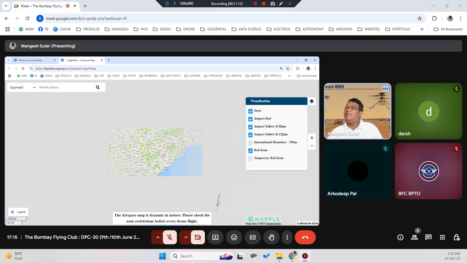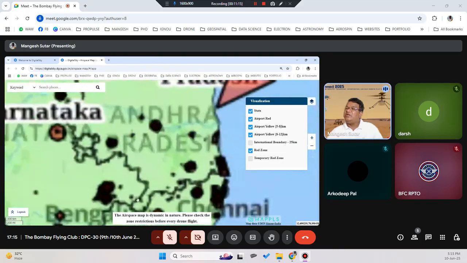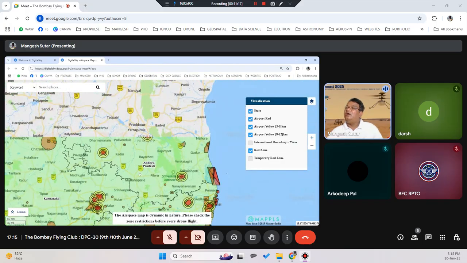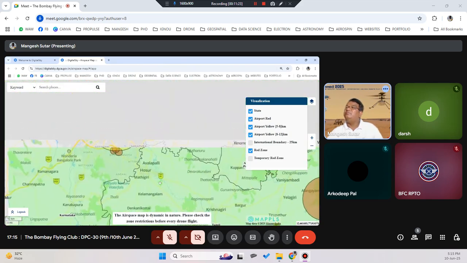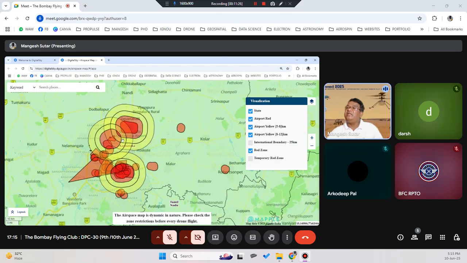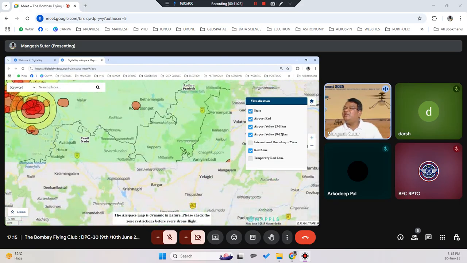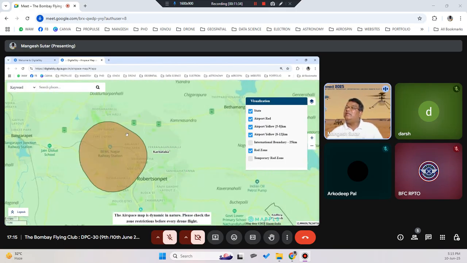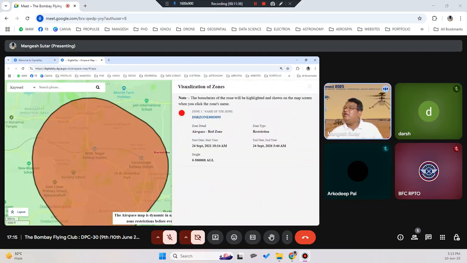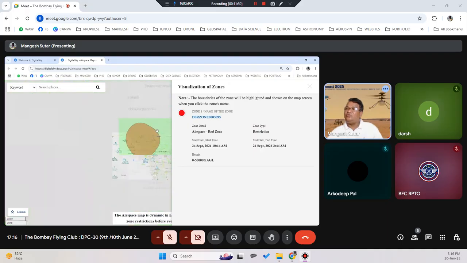Even if you see here in Chennai or Andhra Pradesh, especially the area of, I don't know where Tirupati is, some areas of Karnataka and all those things are also sensitive areas. You can see some pocket-size locations that are completely marked, I don't know why, because they do not have any writing about what this area is and why it has been defined as a red zone. So we have given a suggestion to DGCA that when you are marking any area as a red zone, you define why that area has been defined as a red zone or for what purpose.